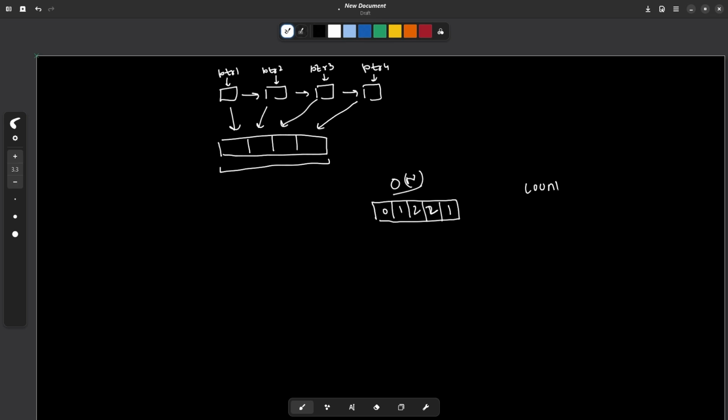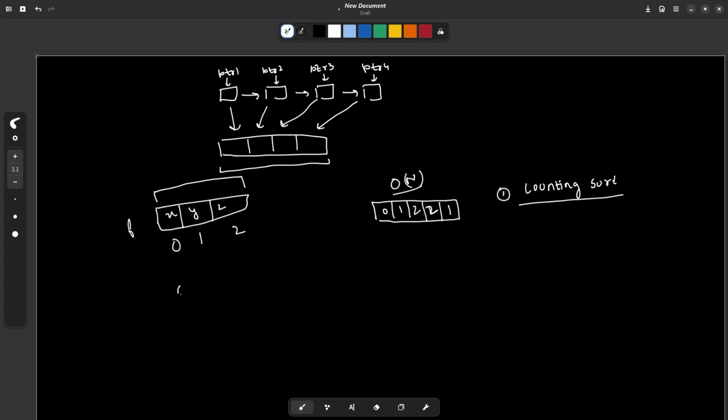The first method is counting sort. This is a very basic sorting algorithm where, if the values in the array are limited, you can use counting sort. Basically you maintain a frequency array. In this case there are 3 elements, 0, 1 and 2, so you can maintain a frequency array of size 3, and each time you encounter an element in the original linked list, you just increment its frequency. Let's say their frequencies are x, y and z, so you can write 0 x times, then 1 y times, and then 2 z times. This is how you can write all the elements with counting sort.